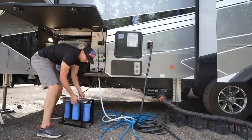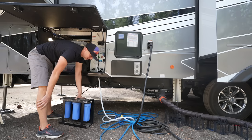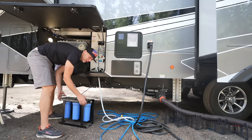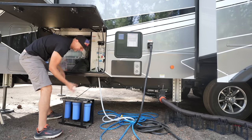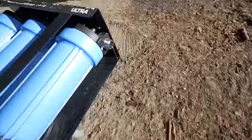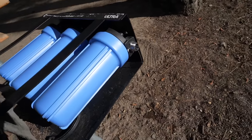And I haven't really thought more about mounting this somewhere. I'm just still figuring out my space. So for now, I don't have a problem hooking it up and unhooking it. And we just store it inside here on travel day. And then I just let it empty the water out of here just so nothing leaks.